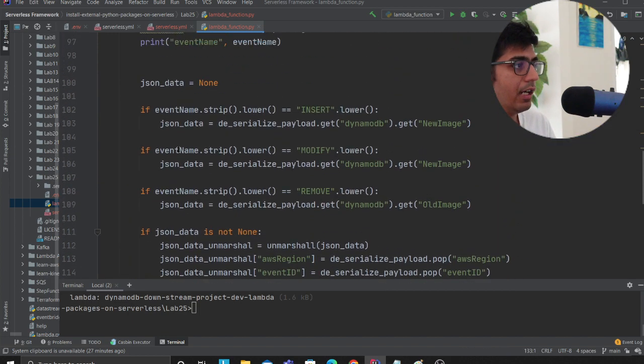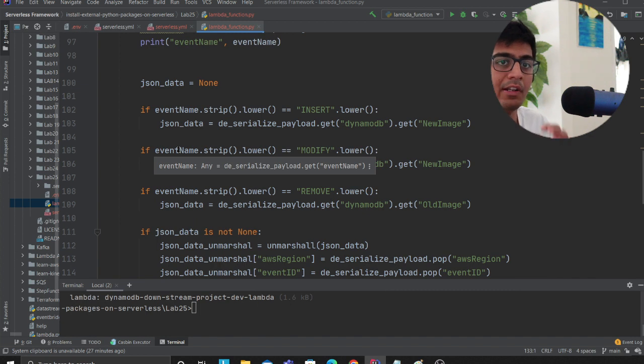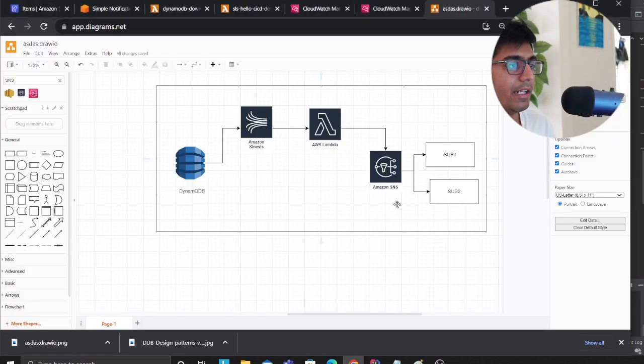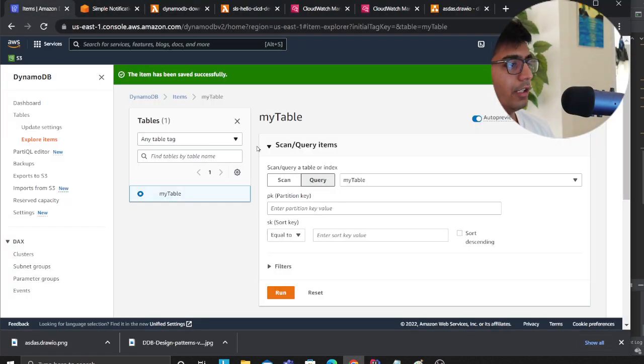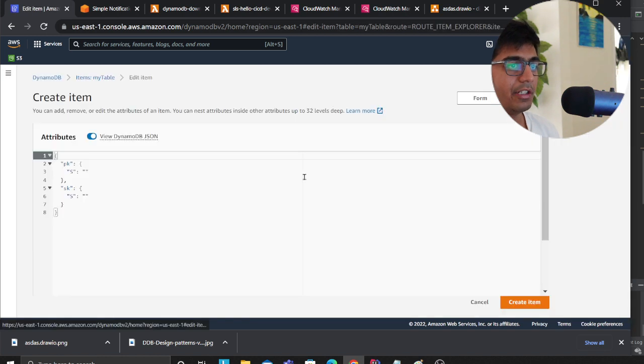So given all the items, whenever insert or update happens, they go to the Kinesis data stream. Lambda is going to process this data, and then it's going to power my downstream users, okay? So let me show you this in action. This is amazing to watch, right?